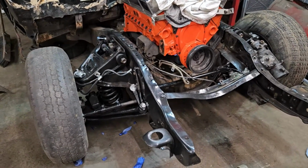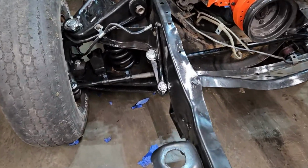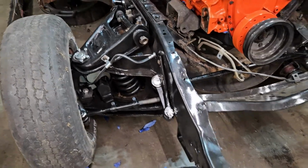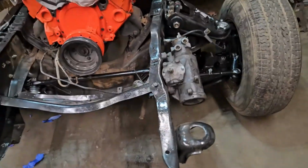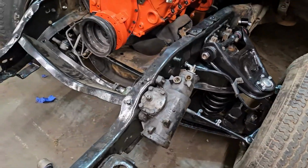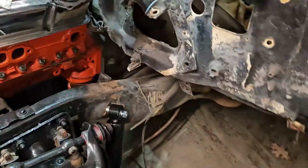Okay. I gotta admit, there's nearly nothing nicer than a fully redone front end. Now, we still gotta put cotter pins and grease everything and do the final tighten, bounce it up and down a couple times, let everything settle. But she's on the ground, and everything in this front suspension is new, including the shocks.